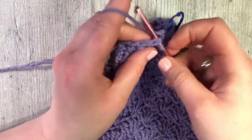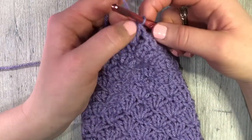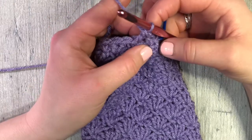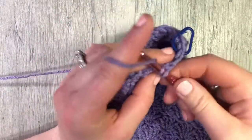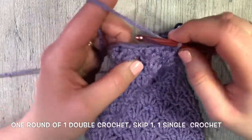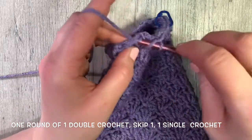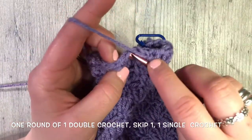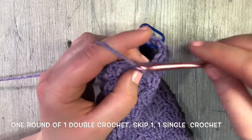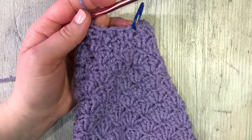And now we're going to skip a stitch, skip a stitch, double crochet, single crochet, skip a stitch, double crochet, single crochet. Now just continue in the round and I will meet you back here.